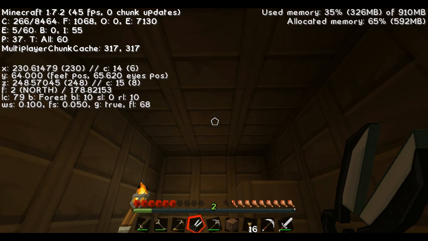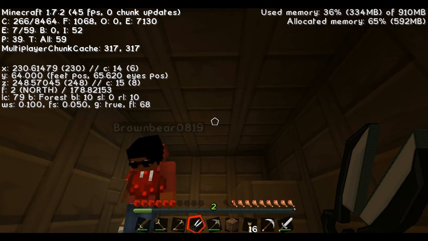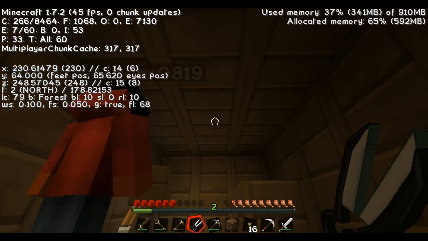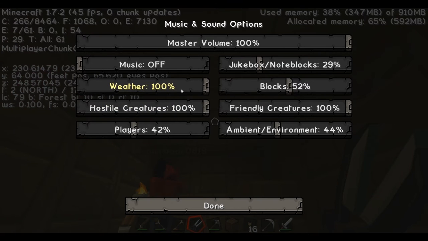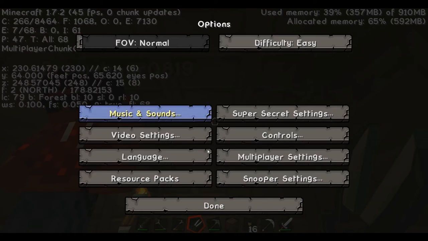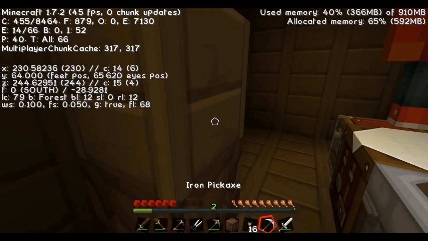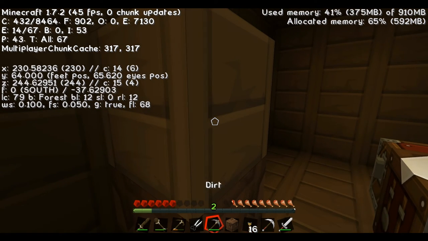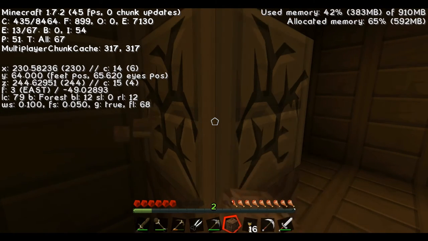What does my F3 say? I don't know if it says anything about the time. Alright, let me turn down these mob sounds. This is really annoying. Is that better? That's much better. Okay, hopefully that'll help. Alright, let's see. Are they still there? Of course.